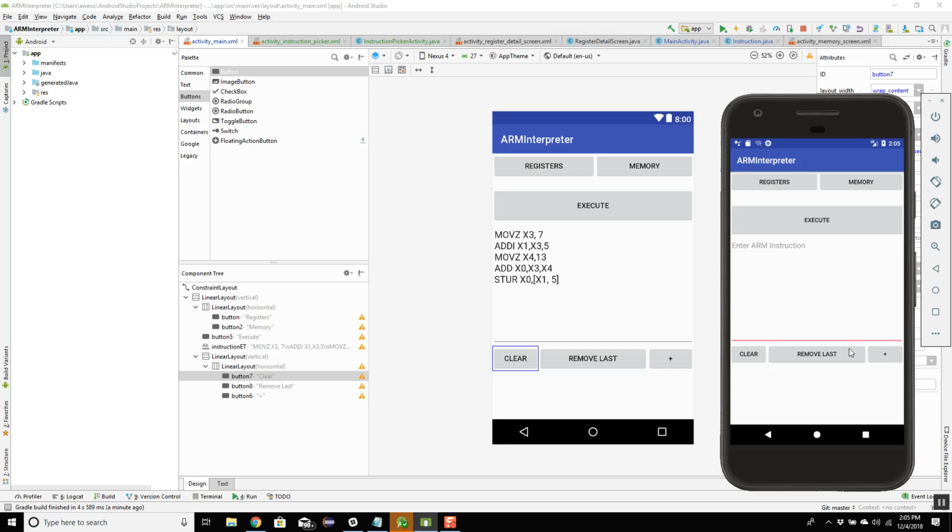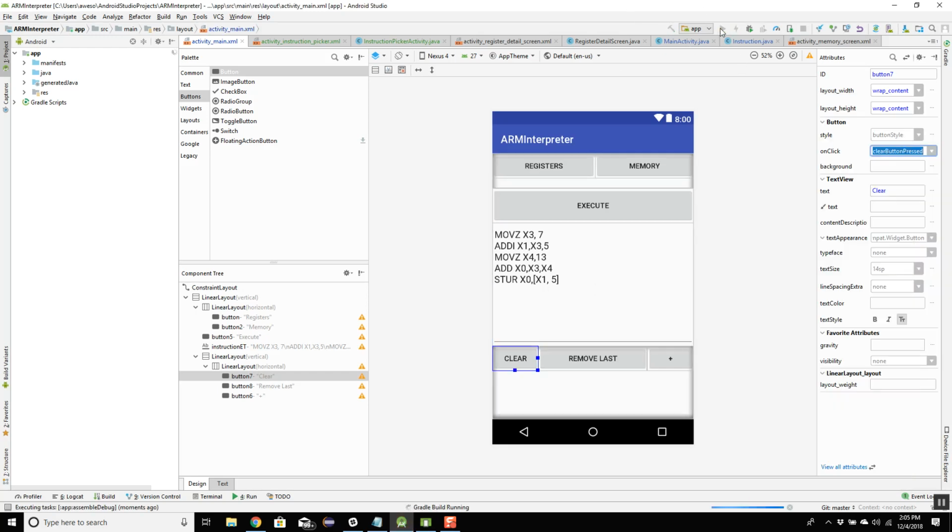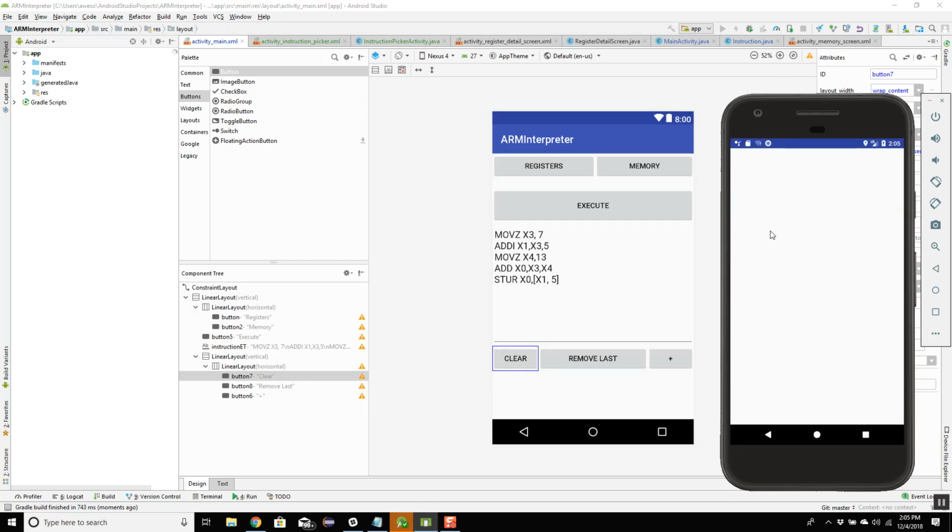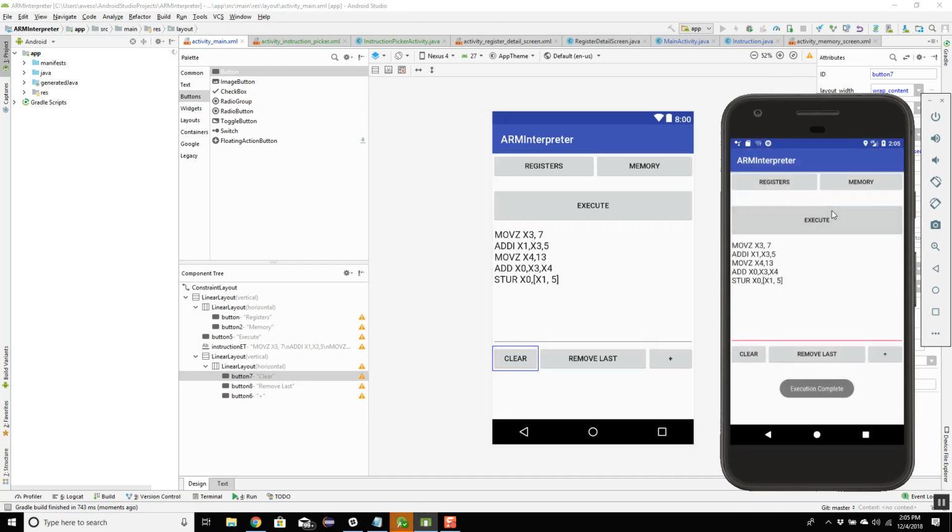So the ideal situation is maybe we come into our app, we want to test the current state of things like we were doing, so we can hit execute. It runs, and memory and registers are set to whatever. And then we want to go ahead and try some new code, so we just hit clear. We could also maybe make the argument that clear should also clear out our registers and stuff, but we could also make the argument that it doesn't. So we'll just leave it alone.